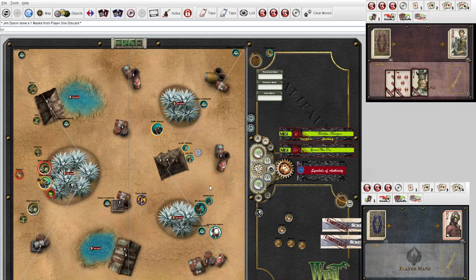I'm going to activate Iggy Pup. Iggy Pup is going to use Scrounge for Relics, needing an 8. Discarding this scrap marker as a cost. I get to add an upgrade to Iggy. We will go with Faded Mirror.